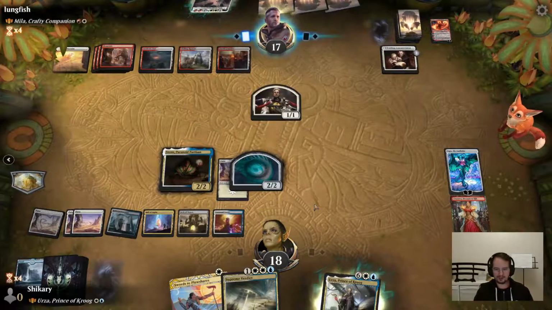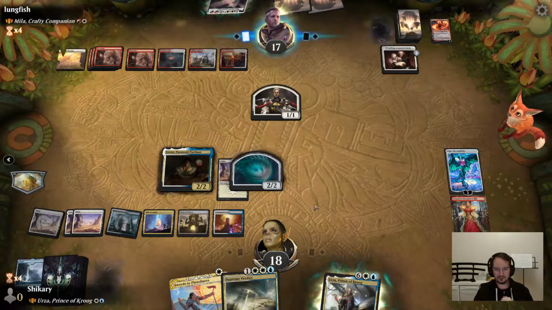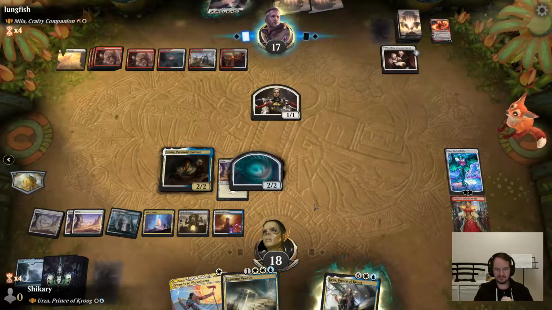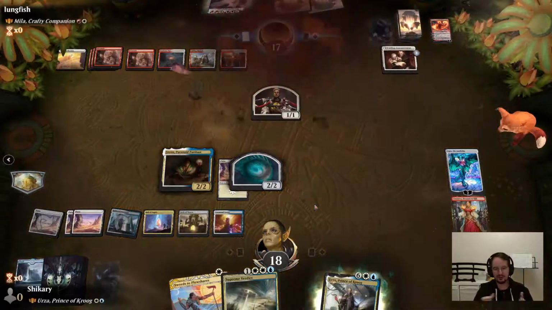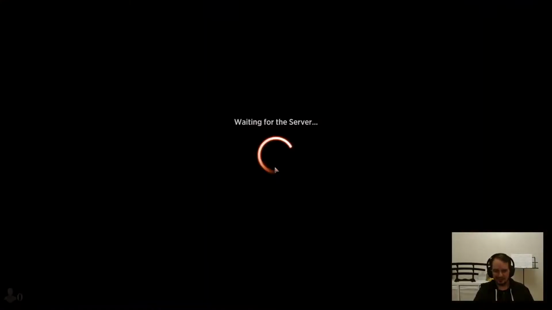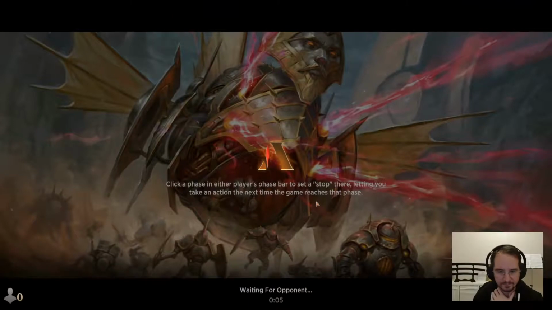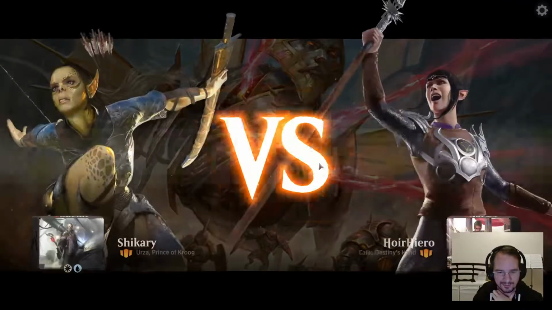We are not in such a bad position. Although opponent has a lot of mana now. But only 2 cards and he concedes. I think he could have tried to go on. It didn't seem like a lost game. So next game. Oh, that was quick.